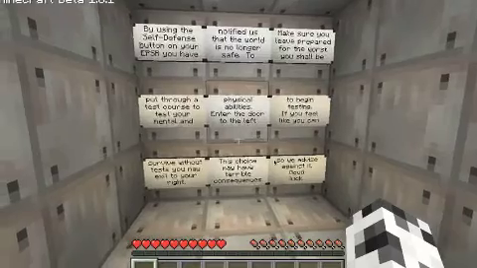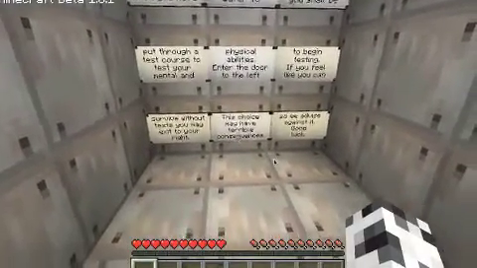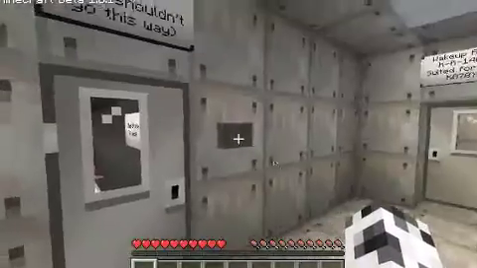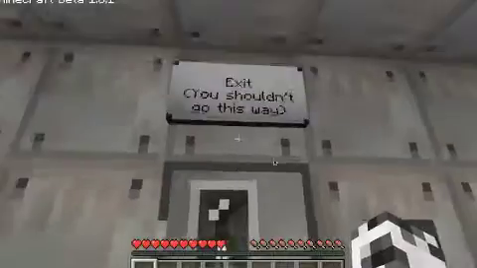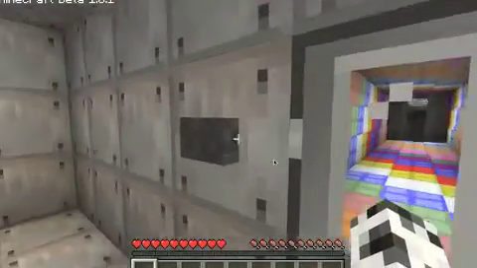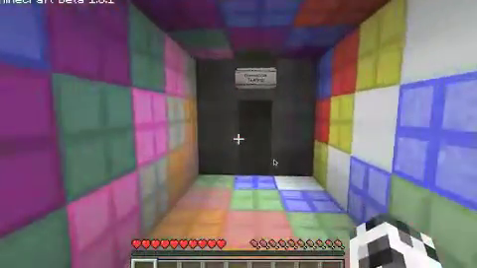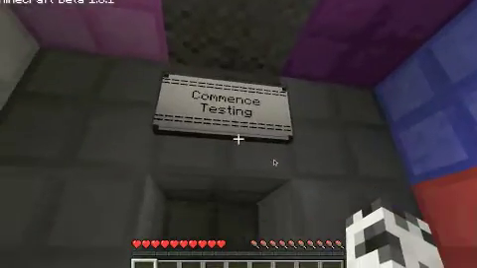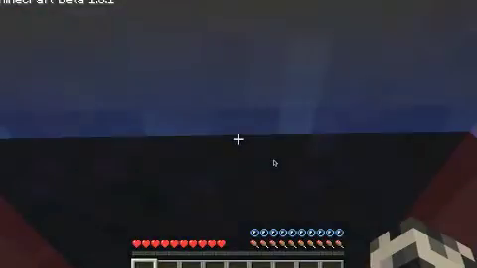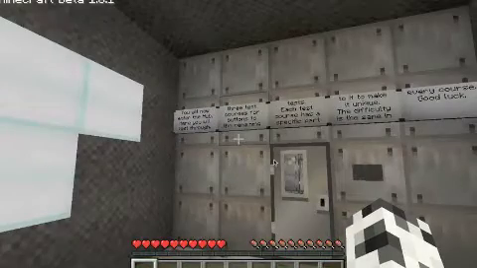Alright, so, read all the signs there. They wish us the best of luck. Exit, you shouldn't go this way. Let's not go that way. Test chambers, you should go this way. Alright, let's go. Little, like, wool cycle room or whatever. It's pretty cool. Comrades testing. Down here. Stand in the water.